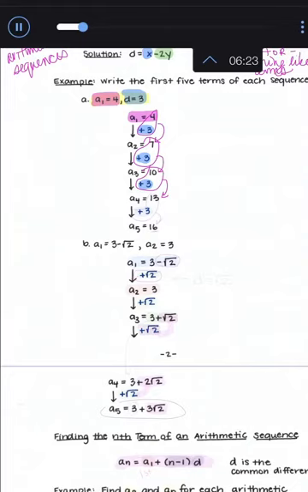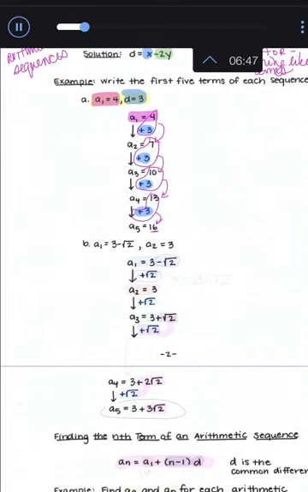Okay, and again, find the next term. I'm going to use my common difference. It's almost a map to find the next one. So the 13 and the 3 give us the next term. It gives us a 16. And I can keep on doing this and find as many terms as I want, but they only wanted the first 5, so I'll stop there. Let's look at problem B.